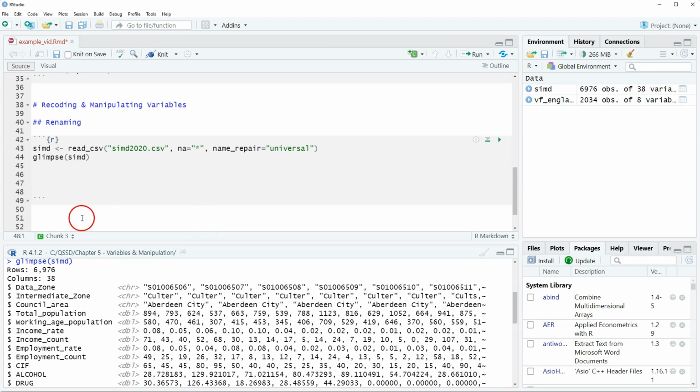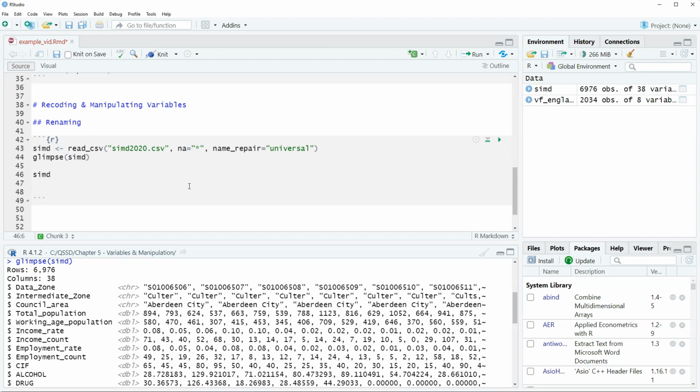Let's just do a real simple example. Let's say we want to rename this one here to lowercase instead of uppercase. We can actually do it all at once, which we'll look at later on. But to rename variables, it's super easy. The function is just rename. I'm actually not going to save it, but let's look at how to do it.